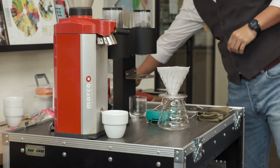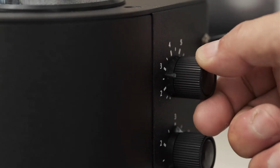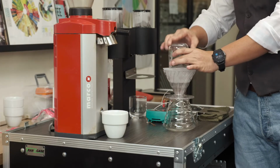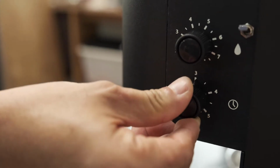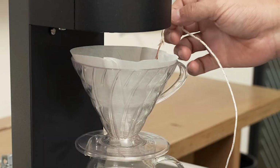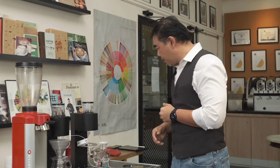My brew recipe for this demonstration is 20 grams of coffee with 320 grams of water, which is a 1:16 ratio. I'm going to do the normal thing that most baristas do, which is to pre-wet the filter paper and use 20 grams of coffee, which I pre-ground and prepared earlier. Set for 3 minutes, 320 grams, and a flick of the switch to start the brewing process. Now I will rest my thermocouple on the surface of the coffee bed and register the temperature every 15 seconds.